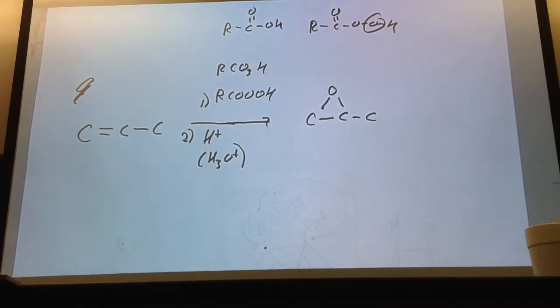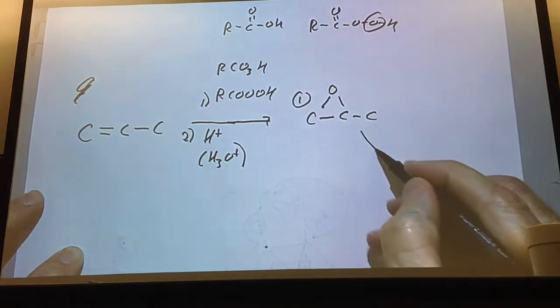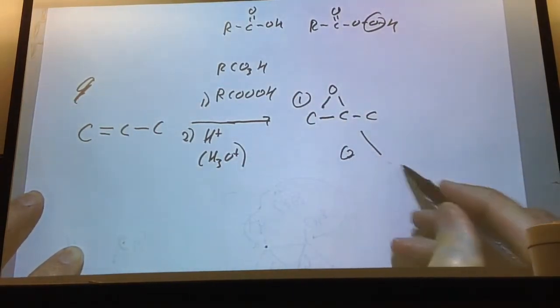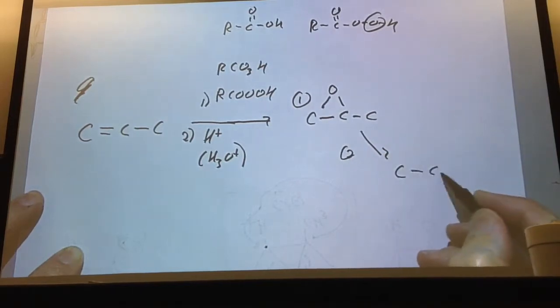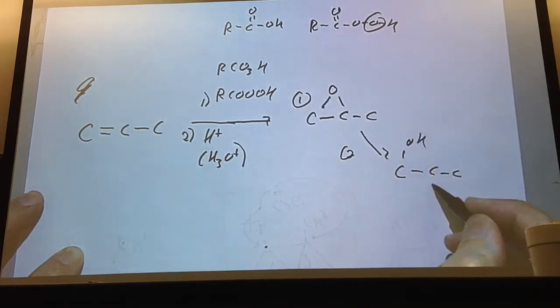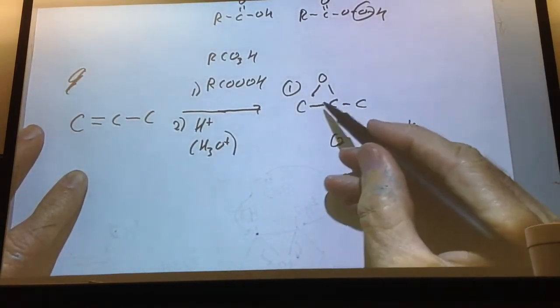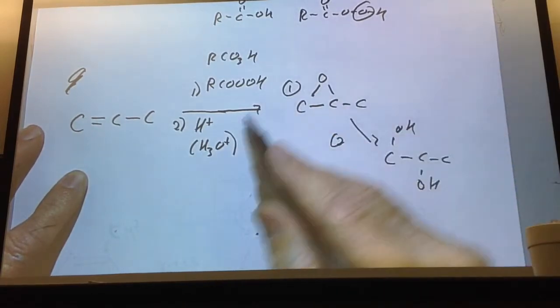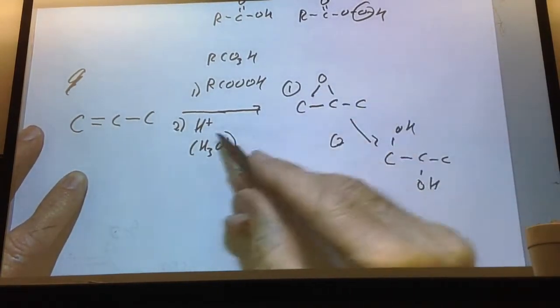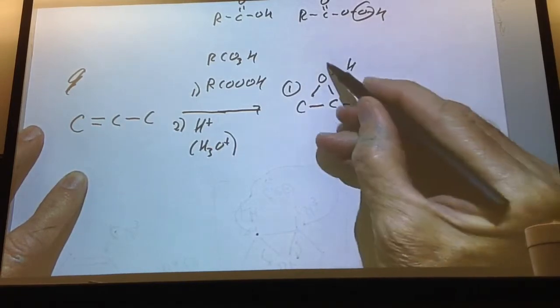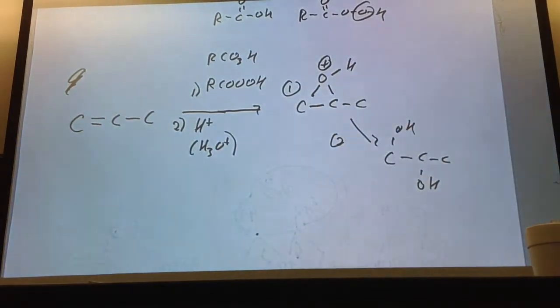You can't mix all the ingredients together. But if you do step number one, you get this. And if you add step number two, these ingredients, then you get this. And they point in opposite directions. Okay? Because you're going to protonate this in step one. After step one, rather, this gets protonated when you add the acid. You have an oxonium ion.